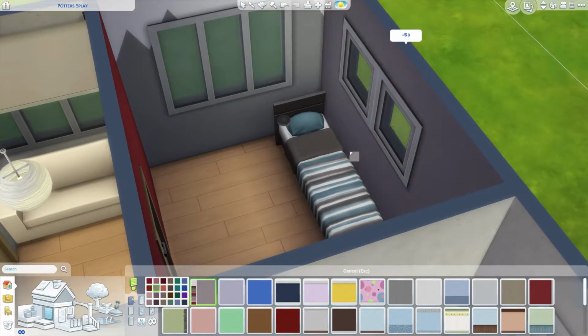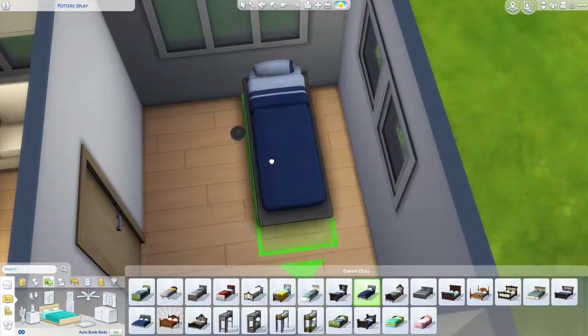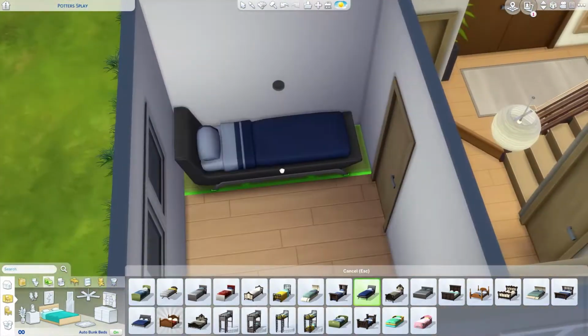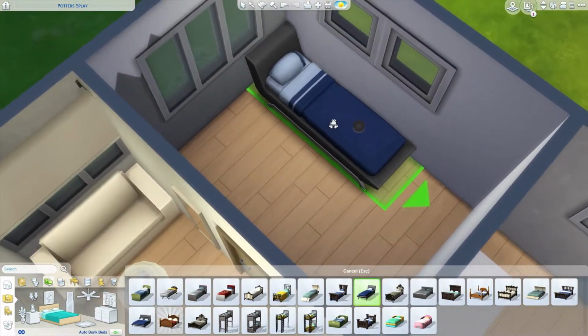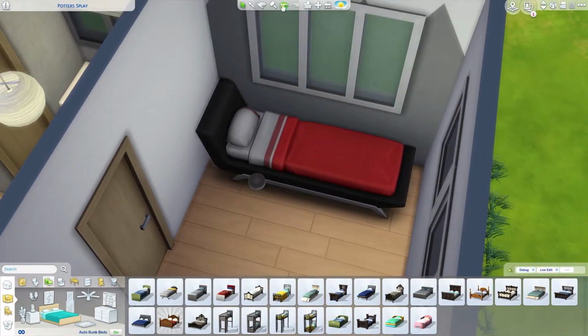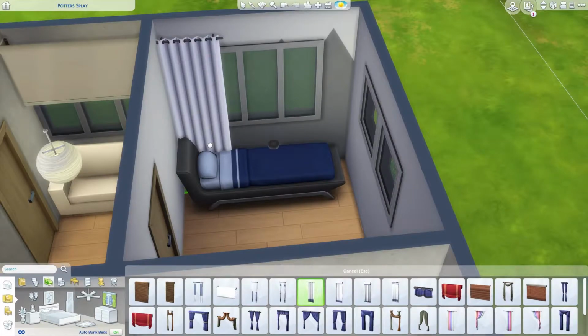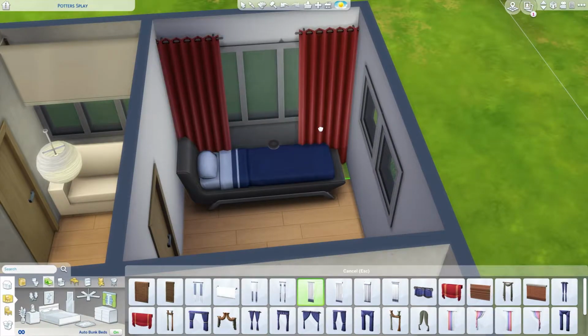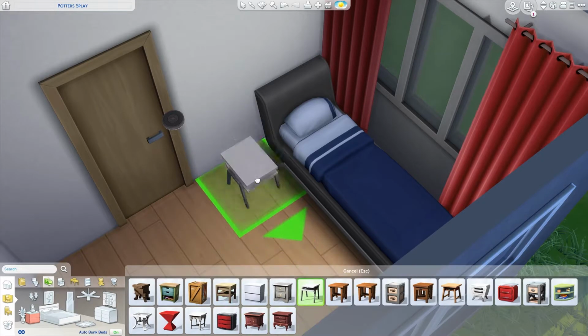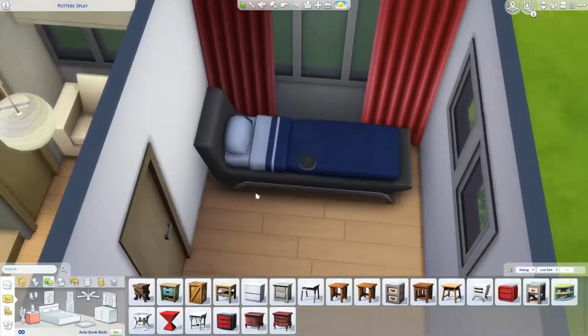I tried to go for red. I imagine that he's just really into red. Red's a very boyish color. I just went for the full-on stereotypes for this one as well. It's just always easier to explore these, especially because I haven't done many builds yet, so it's really fun to explore the stereotypes before I branch off into more shocking storylines, I guess. That's the way I'm thinking anyways.